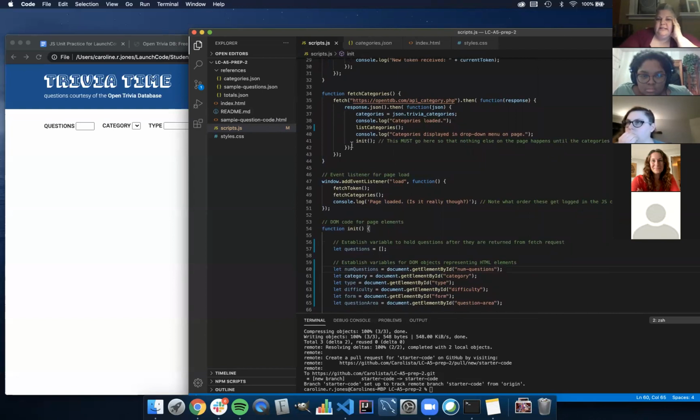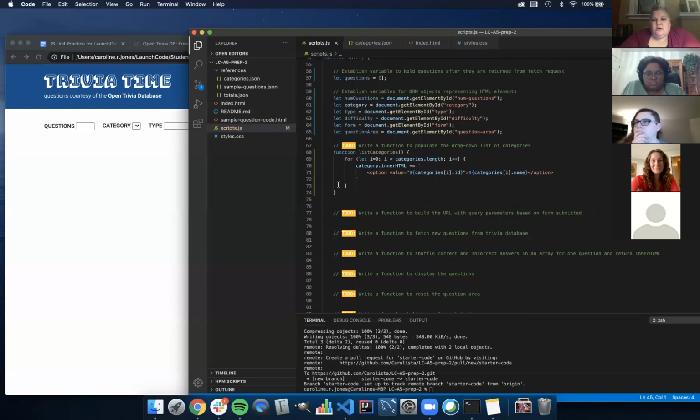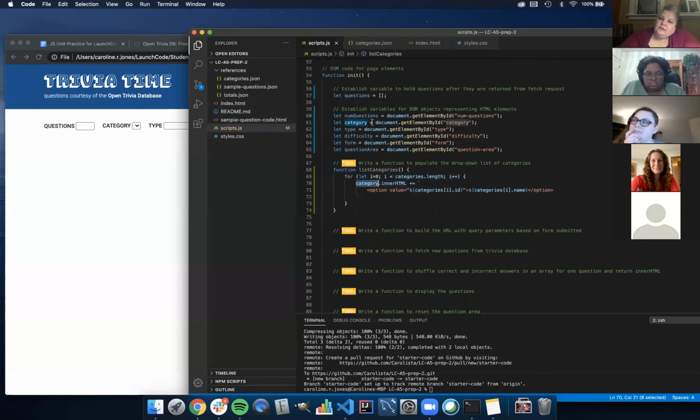Oh, you know what? It's because it's outside the scope, right? I forgot about that when I moved this. I didn't have this here before. Okay. Let's see. How do I want to handle that? Let's handle it by moving this out. Can we do that? No, because we have to have the category, which means it's got to be in the scope of here.